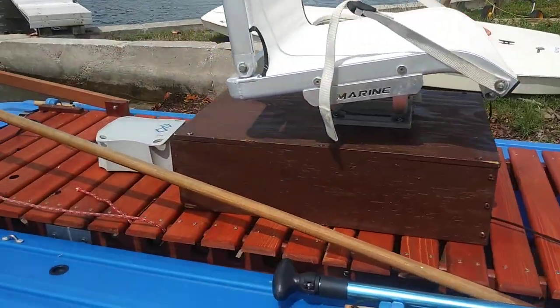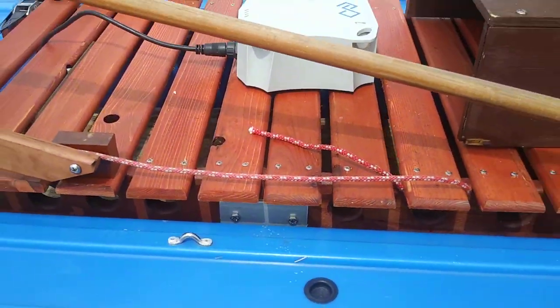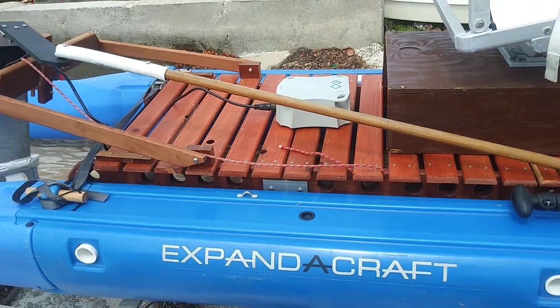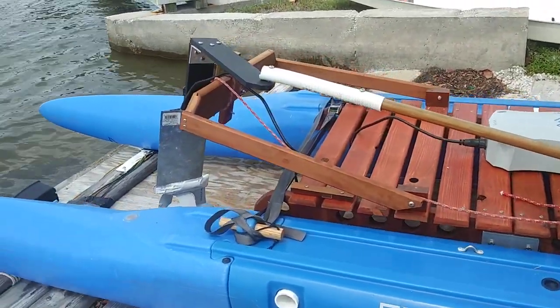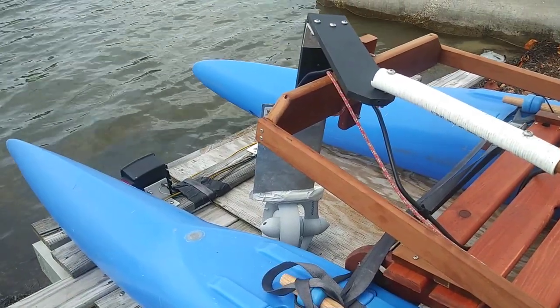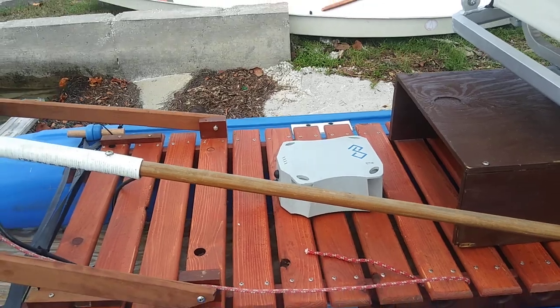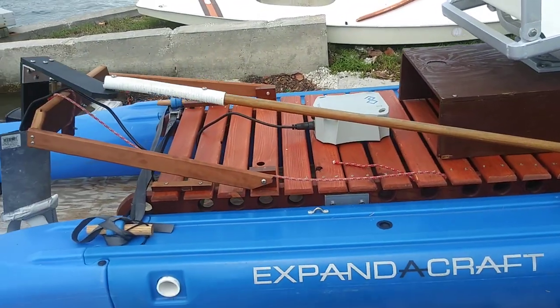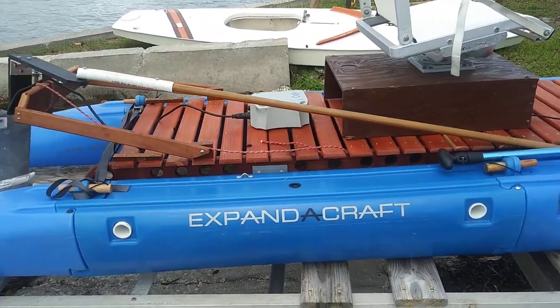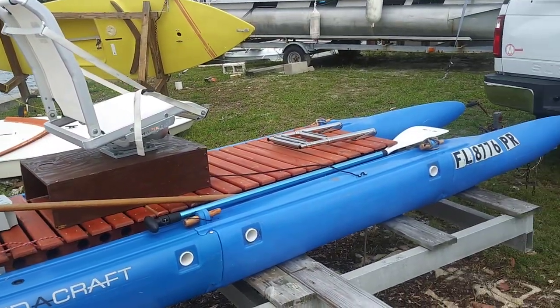This deck does fold in two different places. Right here there's a hinge — I'll explore that on another video how that works. This one is electrically powered. That's the Vaquita. Really, really nice setup. That motor and the battery only weighs 8 and a half pounds and it'll last me all day long. I can do about 15 to 18 miles and still have enough battery left over to make sure I'm home.